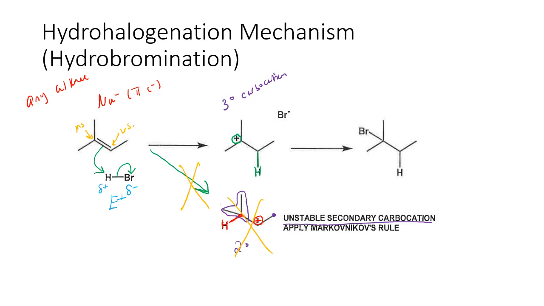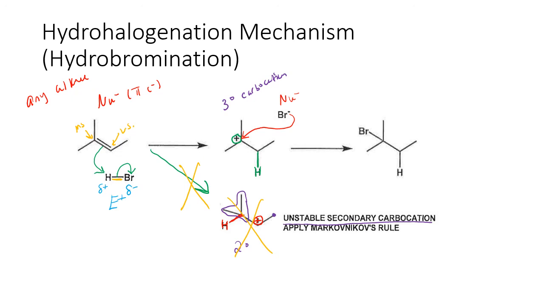And next we have our bromide anion that was formed when we broke our hydrogen bromine sigma bond in step 1. So our bromide will attack that carbocation, and this is once again a situation of negative attacking positive. So our negative bromide acts as a nucleophile. Nucleophiles attack electrophiles. Our carbocation is an electrophile. So we're going to attack that electrophile and form a new bond there.